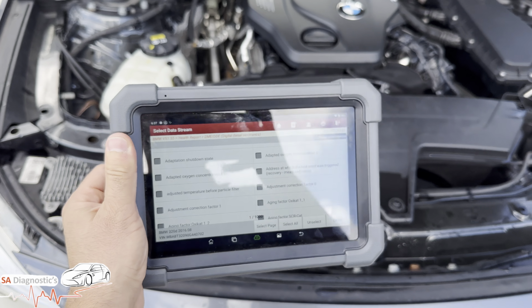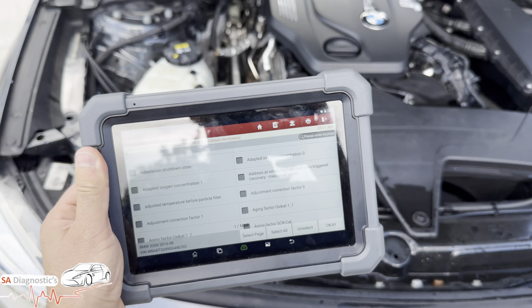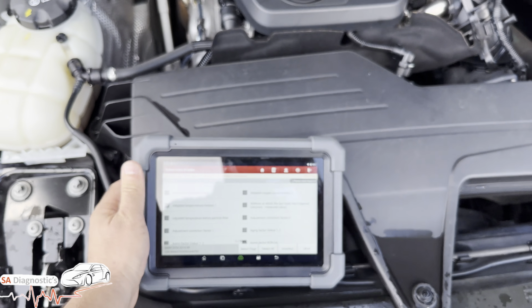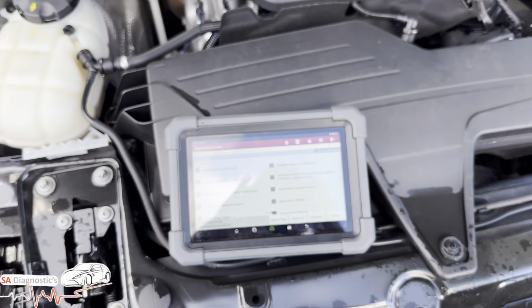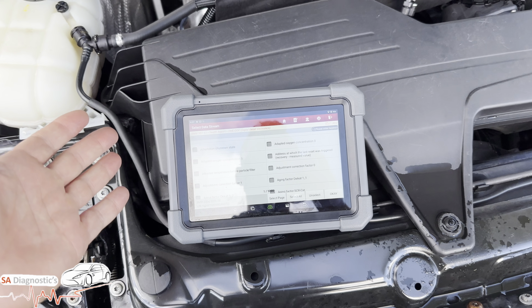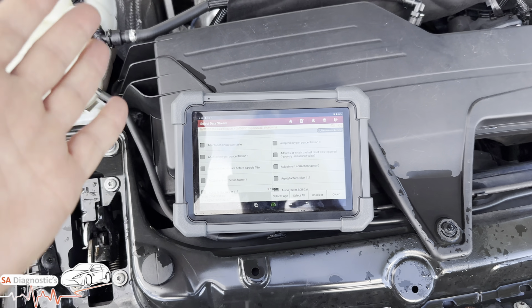Because if you're comparing this to other manufacturers, like for like, I've always said Autel's a good product to compare because Autel stuff is very good, but they're overpriced. Reality is, like for like, on Autel you'd be talking 1,500 quid, similar to this, whereas this is only 700 quid, guys.